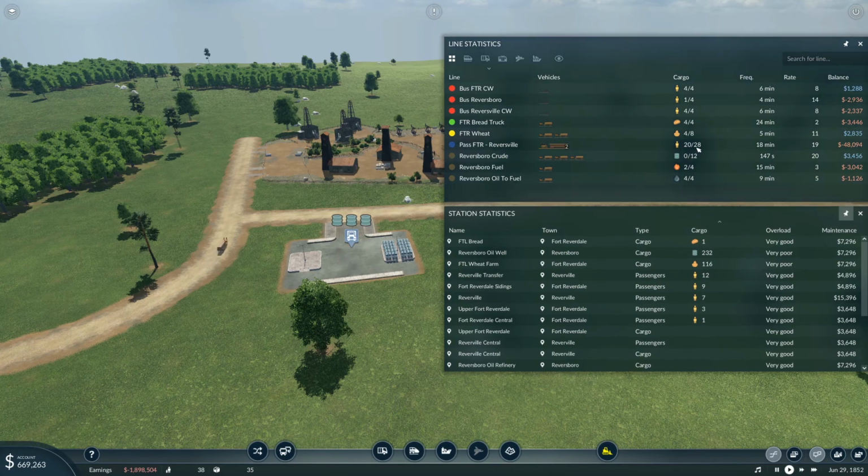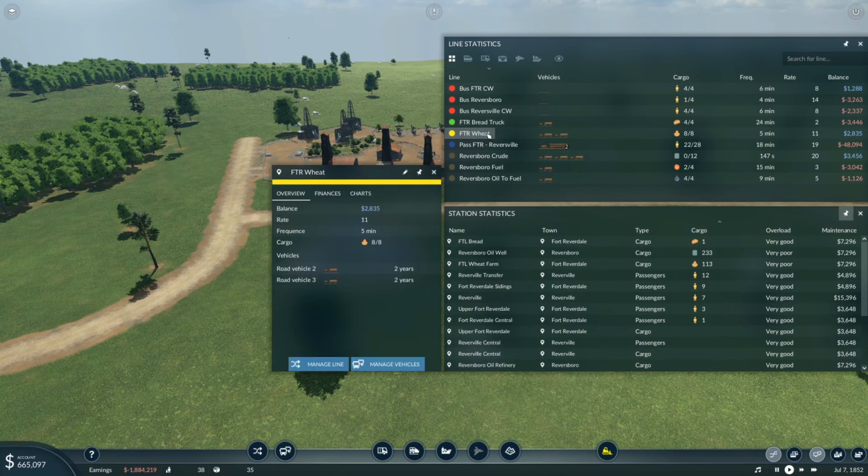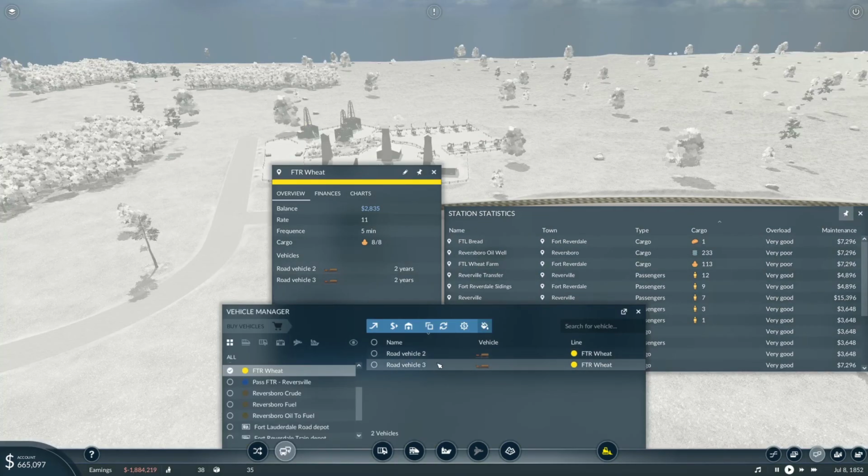We don't really care about which vehicle is profitable. I want to see the lines that are profitable, and then we'll kind of base it on this here as far as that goes. So let's, yeah, the bread truck line, no, the wheat line. Manage vehicles. Oh, we already have 2 on there. Let's get 2 more. Oh, okay.